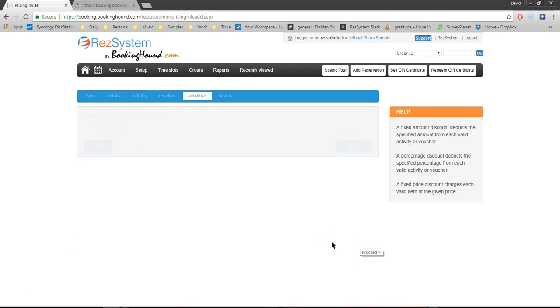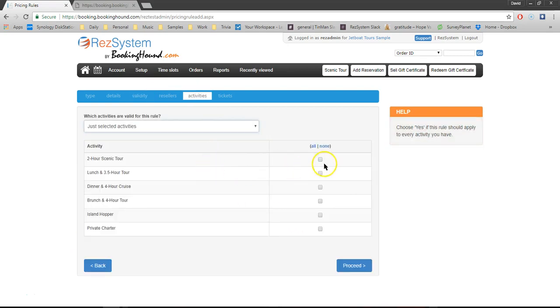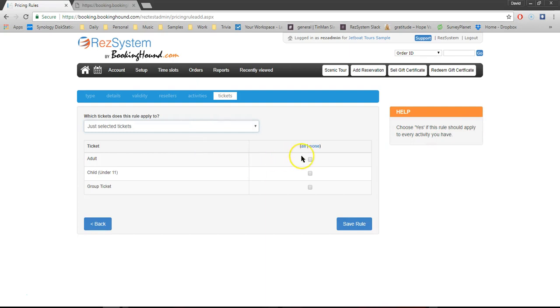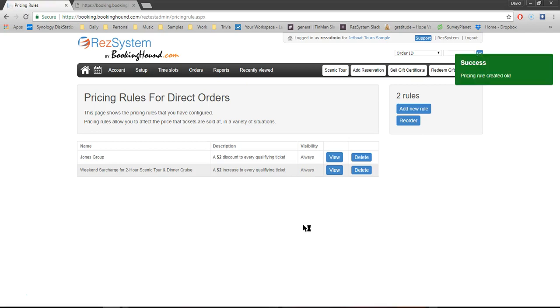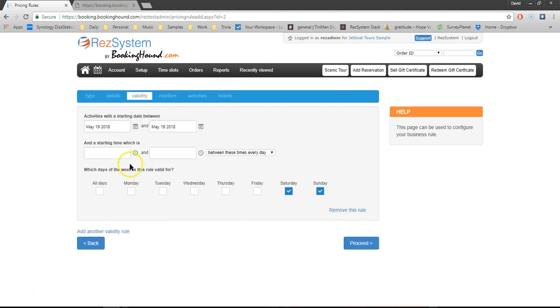And then it's going to walk me through which activity it is. I'm going to choose just a selected activity, and it's my 2-hour scenic tour. And then it might ask me which ticket. I'm going to say it's only valid on the adult tickets that I'm going to put that $2 rule in. Okay? Oh, and I can even get more specific, and I didn't do that, I'm sorry. One of the things I can do when I click on the validity here is choose specific times that it would be valid for as well.